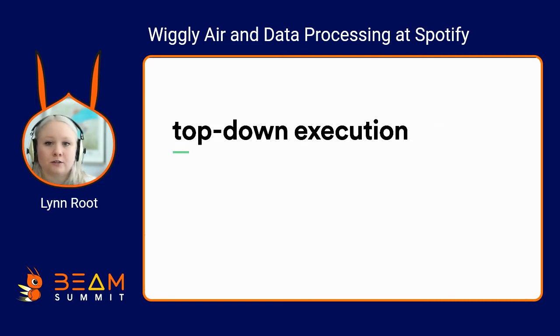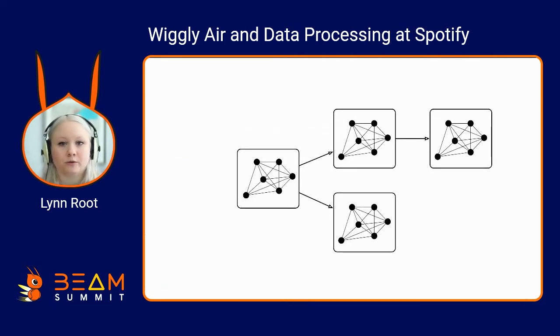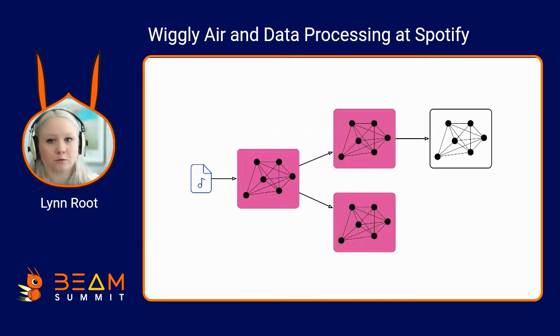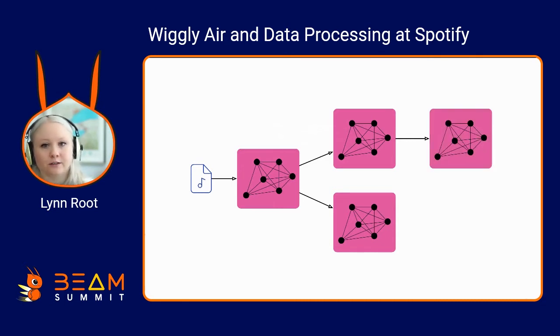With top-down execution, every transformation in a graph is run for every audio file submitted to the graph. As an example, we have a graph of transformations here. And then a reference to an audio file is submitted to the work queue of a node in the graph. It can be the apex node or any node within the graph. The transformation in the node is run, and the audio file reference is then submitted to the work queues of its child nodes. Once those finish, they submit work to their child nodes, and so on, until everything below the originating node where work has been submitted has been executed. That essentially is top-down processing.